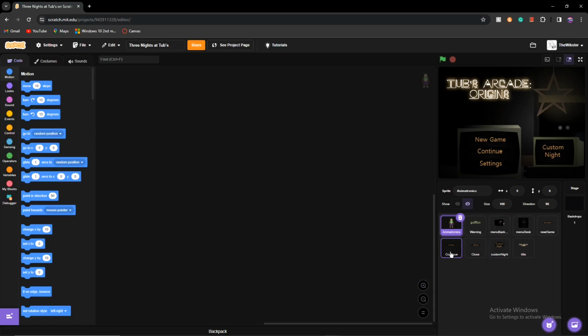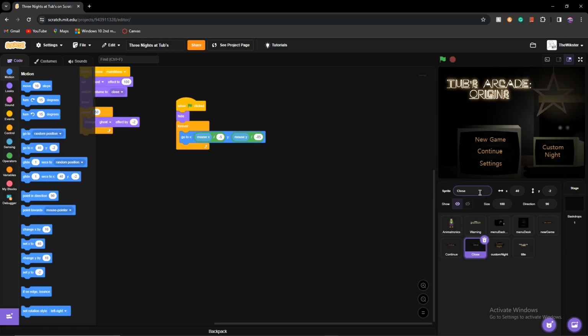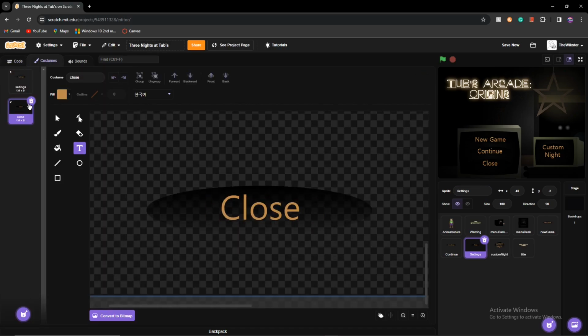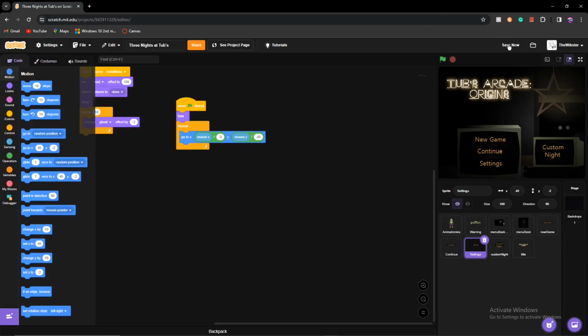Now, first things first, we're gonna have to go here where we had the close, and we're actually gonna have to change it to settings. I messed up a little bit. This is gonna be settings, not close. So the close button was just to stop the settings from being there. I made a mistake. I forgot to make you guys make the settings. So anyway, with that being said, let's get back into the tutorial.